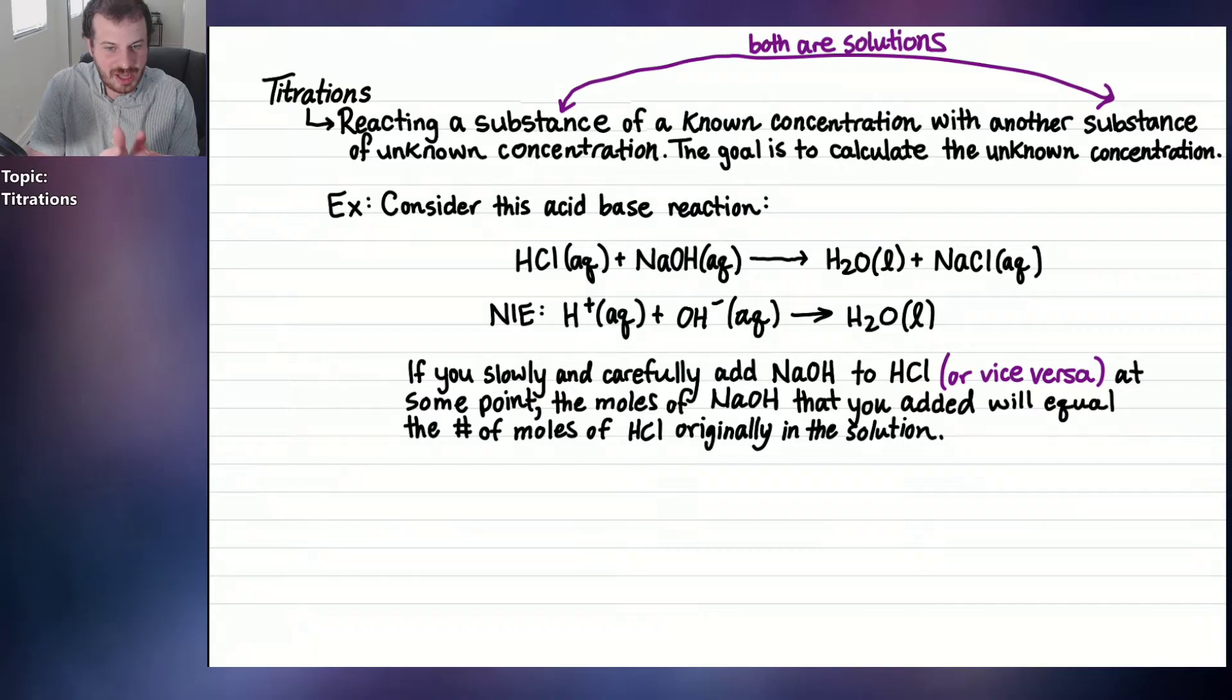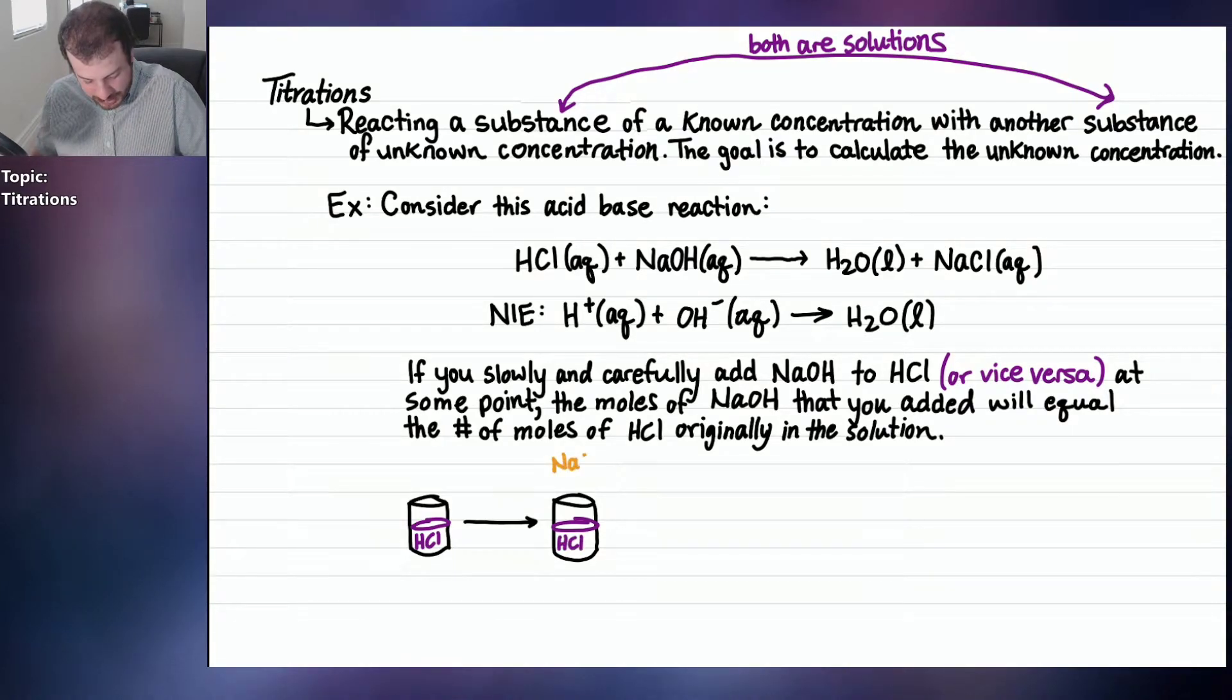You'll have some cup with HCl inside. Let's say we have a cup and inside the cup is HCl. And what we're going to do is we're going to slowly and carefully add NaOH to the cup, drop by drop. So the NaOH goes into our cup and starts reacting with the HCl. Now, what will happen exactly at the moment that the number of moles of NaOH is equal to the number of moles of HCl in the flask? There's this one special magical moment where you've added exactly the same moles. And at that moment, there'll be nothing left except for H2O and of course, NaCl.